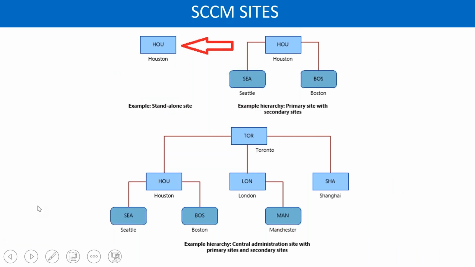So when we go into the session from tomorrow onwards, we will learn each and every component. What is the role of the secondary side, what is the role of the primary side, and when do we install the primary side, when do we install the secondary side. That we will discuss later on, not in this session, guys, since it's just a demo session.